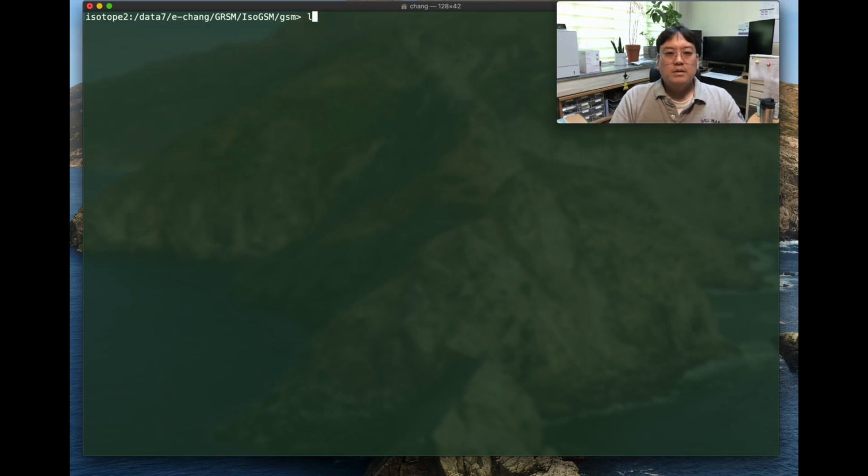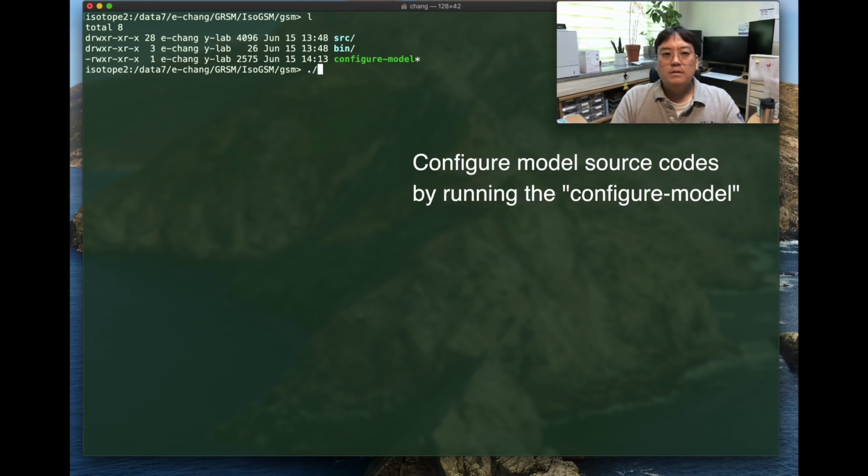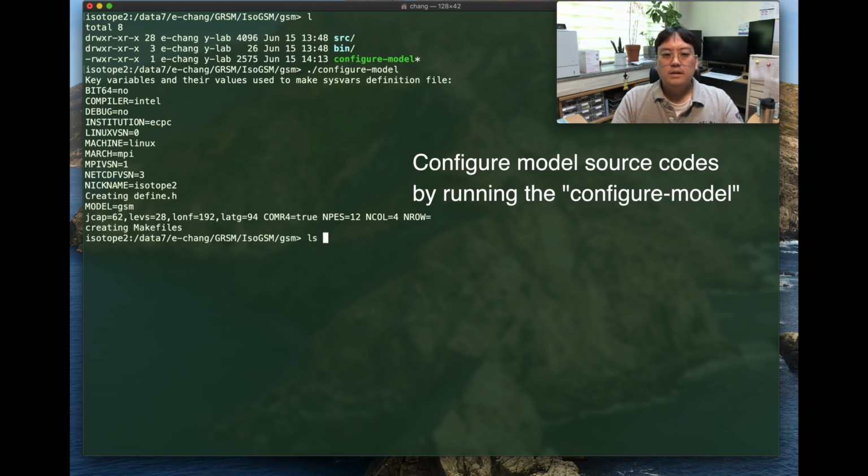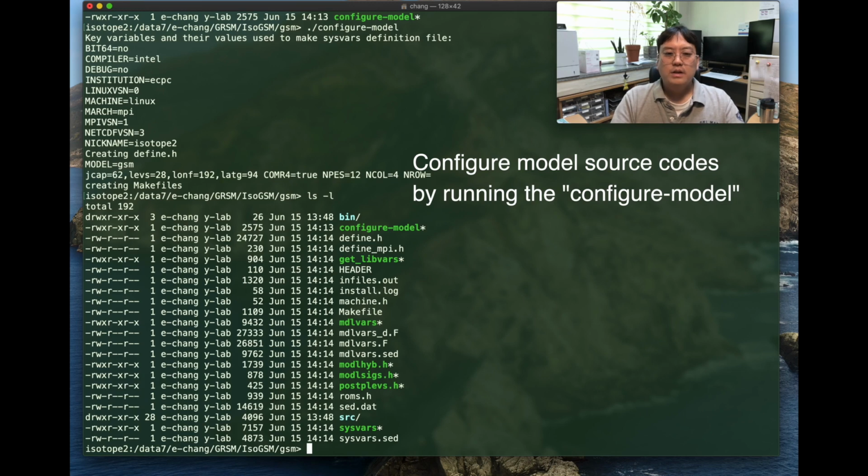Okay. After modifying this configure model, just run this configure model for the configuring. Then you can see several files just created by configuring.